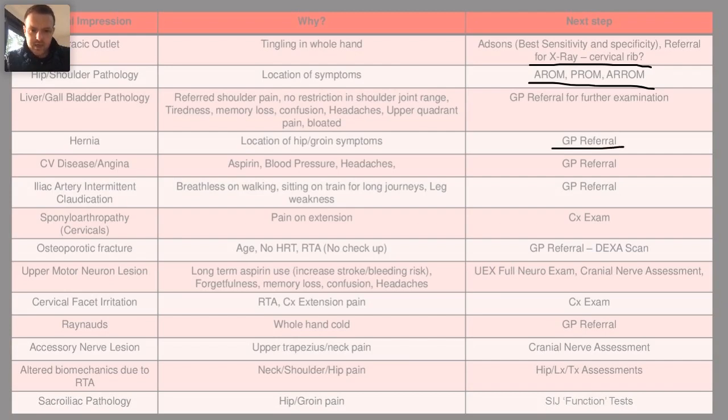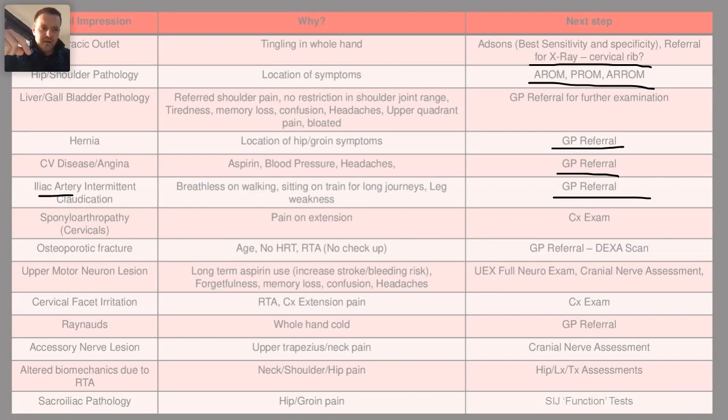And then we've got hernia. That's a GP referral for most people, unless you've done those kind of assessments before. Cardiovascular assessment as well, that needs to be done by the GP. That's linked into this as well. What you would do with this one, the iliac artery, is where the artery splits around about the belly button area. It's usually an area that can cause a problem if you're cardiovascularly compromised.